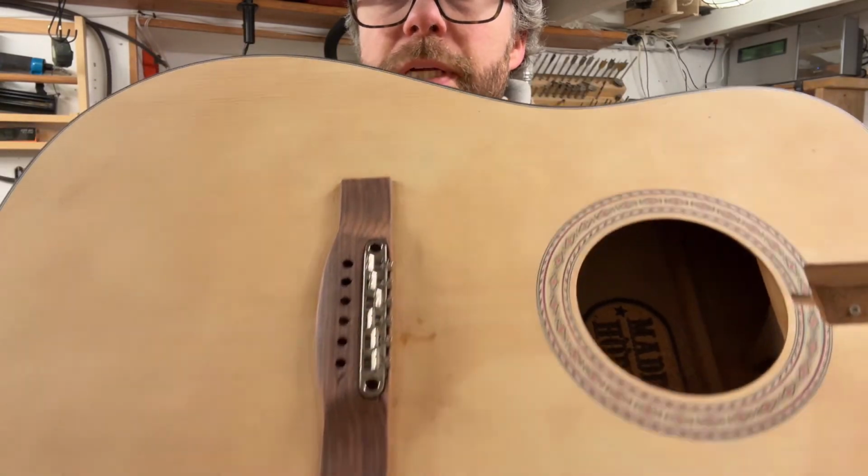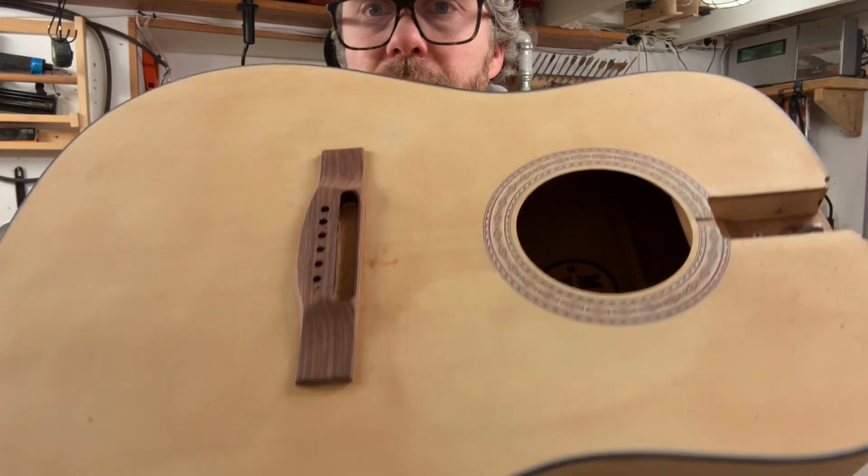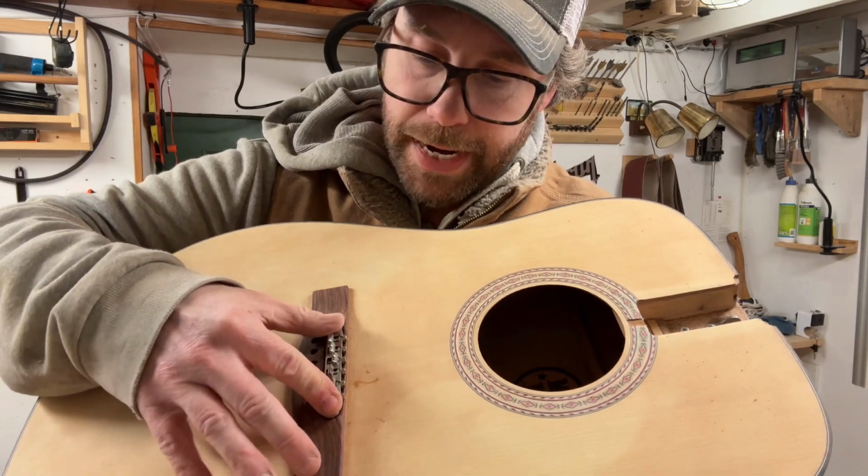That's the ABR bridge inside the bridge. It was not that hard to do. You can see here, I did it by hand this time. Just made sure to make it go all the way in.